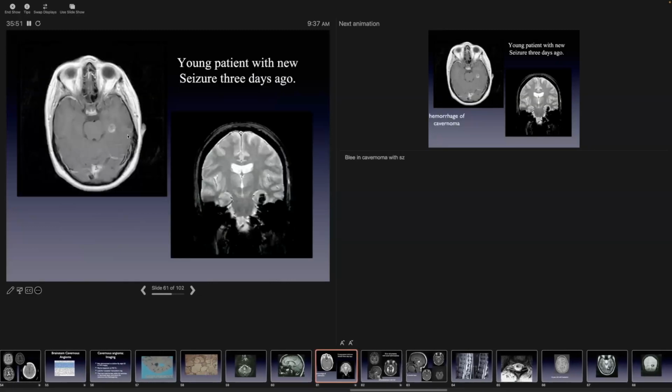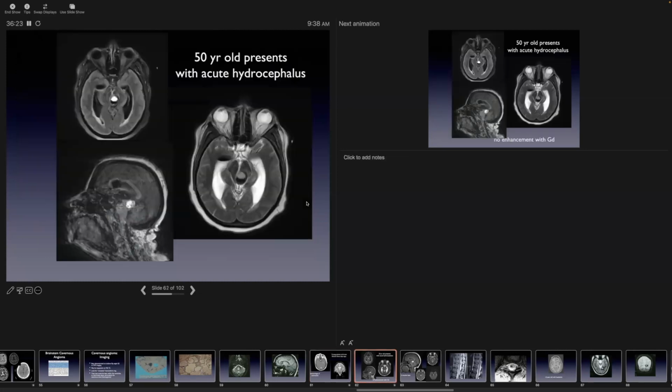Here's another, this is a T1 MR scan showing you these multiple areas of T1 shortening, fairly typical of a cavernoma. Now, this is one of the problems that you'll confront. This patient comes in with this lesion in the temporal lobe near the hippocampus, and it shows this hemorrhage, and this went on to resection. This was acute hemorrhage in a cavernoma. So I think in young patients with hemorrhages, the differential for you oftentimes will be hemorrhage of an unknown cavernoma or arteriovenous malformation. And when they cause seizures, then of course that is something that you add to the analysis.